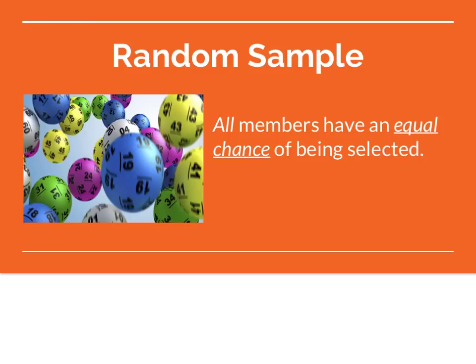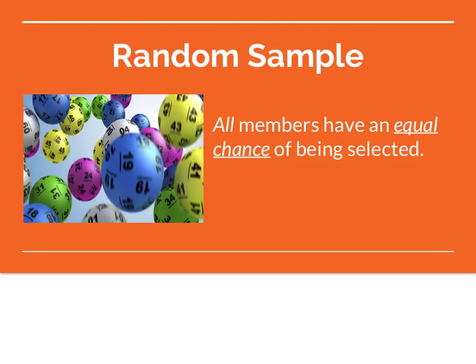And a random sample is very, very simple to understand. A random sample is, as your slide says, one in which every single member of the population we intend to know more about has an equal chance of being selected. So the typical example they use is drawing numbers from a hat, or as you see in the picture, a lottery. The way these machines are built, in order to have this legal prestige, lotteries need to make sure, and people certify, that these machines are selecting these lottery balls randomly.